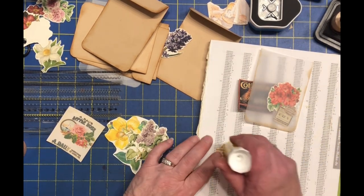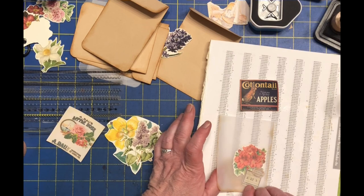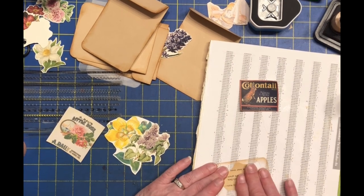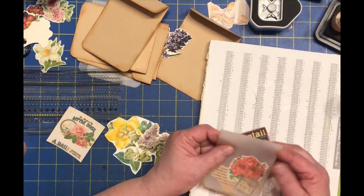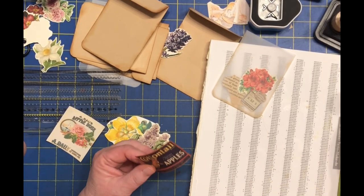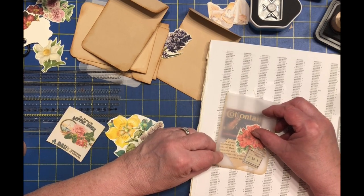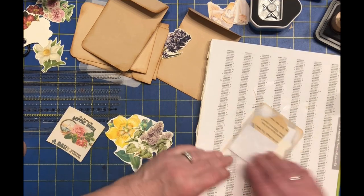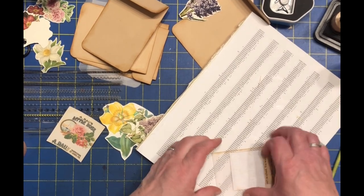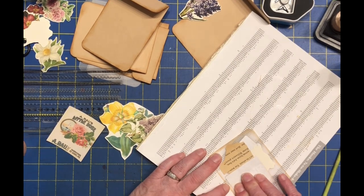Okay, so this guy has to go next. I think I'm going to do this side because I didn't like some words that were on the other side. Okay, and then we're going to do this one and push them all together. All right, so flower. Yeah, and the other nice thing about using the stick glue is you do have a bit of time to shift it. And as I see, that's a little crooked, but might be too late. Okay, too late.